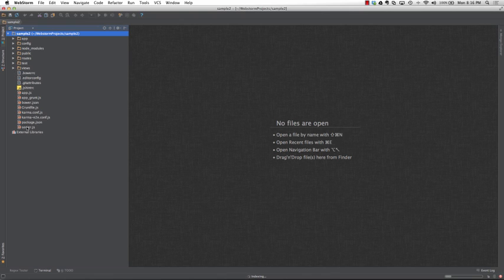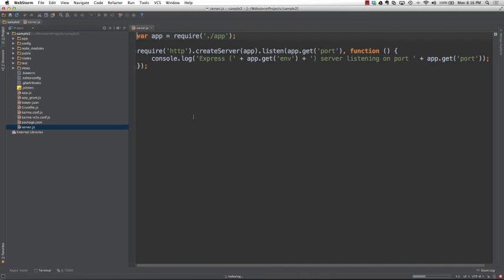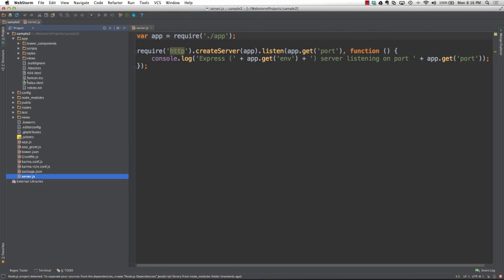So yeah, you've got your server.js here, which basically just requires the app. So that means everything in the app directory. And then app.js, yeah, you're right.